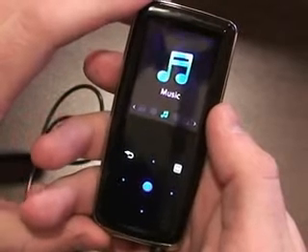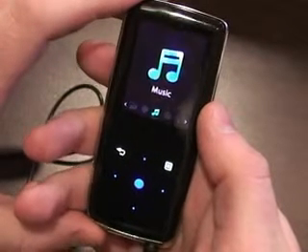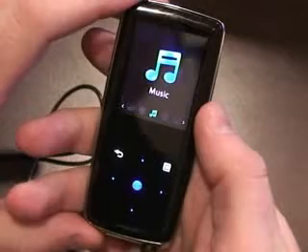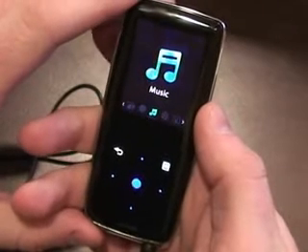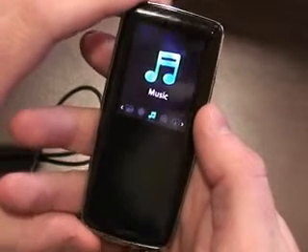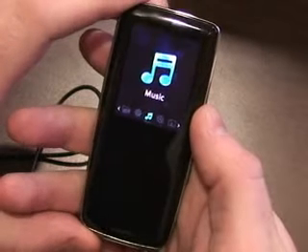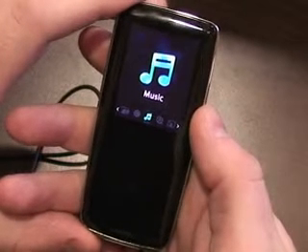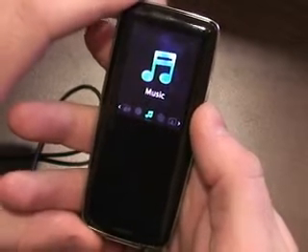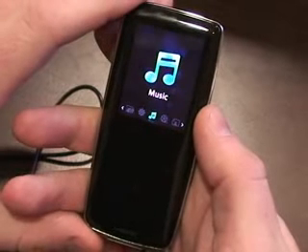That's pretty much everything we've got today for the S3. It's a really good unit, affordable, anything you need on it. We don't have the Bluetooth, but that keeps the price down on it. If you're looking for a medium range, good quality MP3, this is probably the way to go. Text viewer and video and all that.